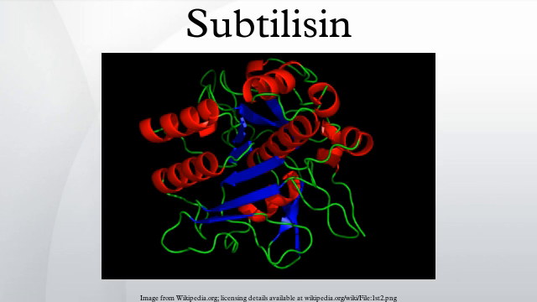Mechanism of catalysis: The active site features a charge relay network involving ASP32, HIS64, and active site SER221 arranged in a catalytic triad. The charge relay network functions as follows: the carboxylate side chain of ASP32 hydrogen bonds to a nitrogen-bonded proton on the HIS64 imidazole ring. This is possible because ASP is negatively charged at physiological pH. The other nitrogen on HIS64 hydrogen bonds to the OH proton of SER221, resulting in charge separation of OH, with the oxygen atom being more nucleophilic. This allows the oxygen atom of SER221 to attack incoming substrates, assisted by a neighboring carboxamide side chain of ASN155. Even though ASP32, HIS64, and SER221 are sequentially far apart, they converge in the 3D structure to form the active site.